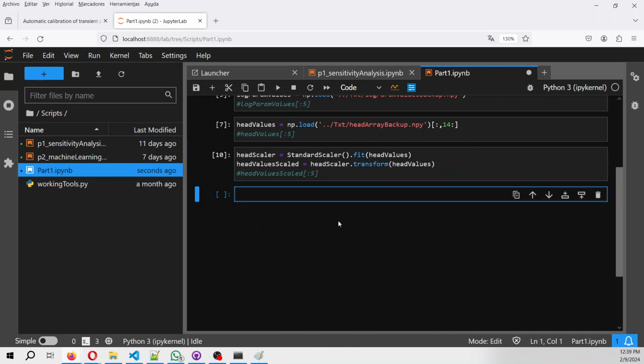And also the parameters. When we talk about log param, you are actually not working with the param, you are working with the logarithm of the param. Why? Because we have to scale, and by taking the logarithm you are also scaling the values. So it will be a StandardScaler, param scaler fit log param values.